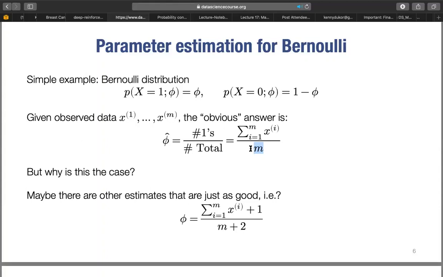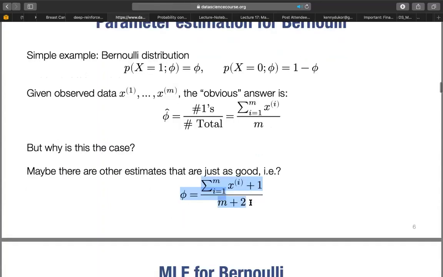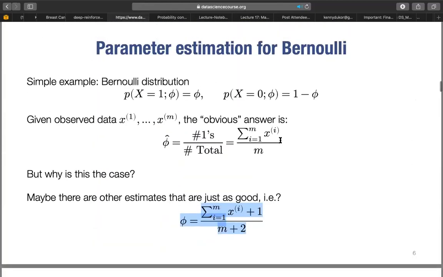But here he is saying that in some other estimates, you would have something like x plus 1 over m plus 2. I won't put our minds to this, but some other people will go ahead and give their estimates in this manner. But in the later notes, he used maximum likelihood estimation to show that it actually tends to this same answer, which is the generally accepted estimate for the probability, right?